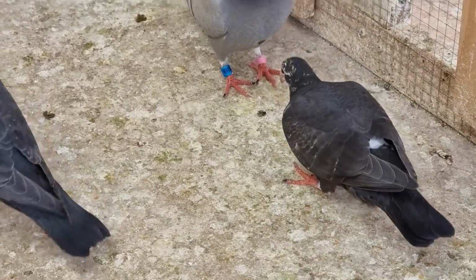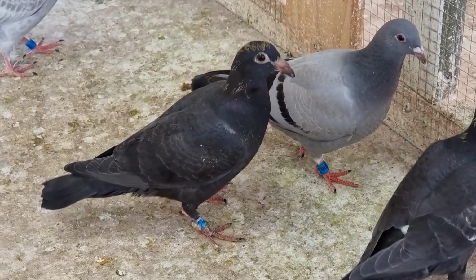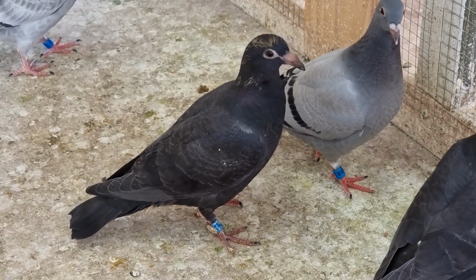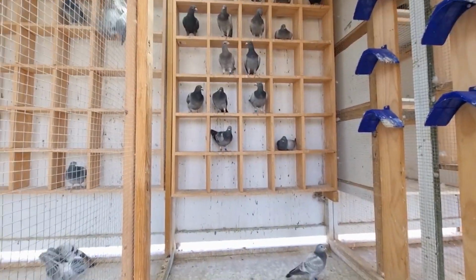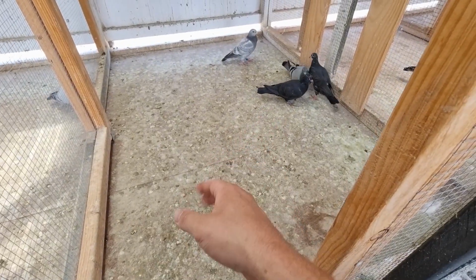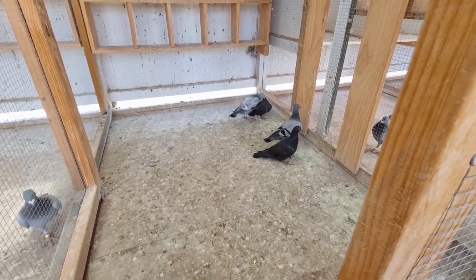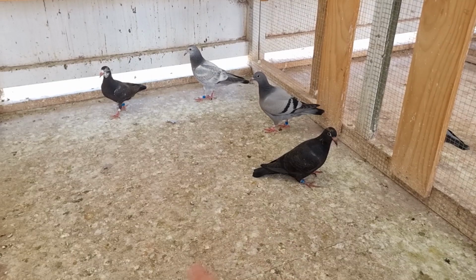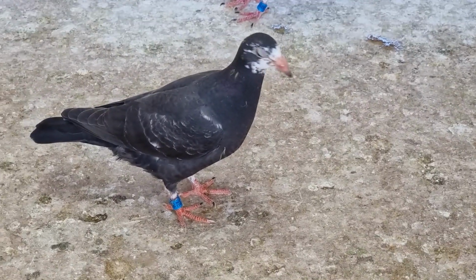Oh, he's picking up stuff. He's only been in here. I don't eat that. That's poo bait. Ew, yuck. I will put the pick tray in here. I just took the trays out before. I probably won't put it back in here until we let all these out. And then I'll leave food in there overnight for them, and through till the next day. It's just a bit hard at the moment because we've got babies coming in from everywhere. So we just have to do the best we can.